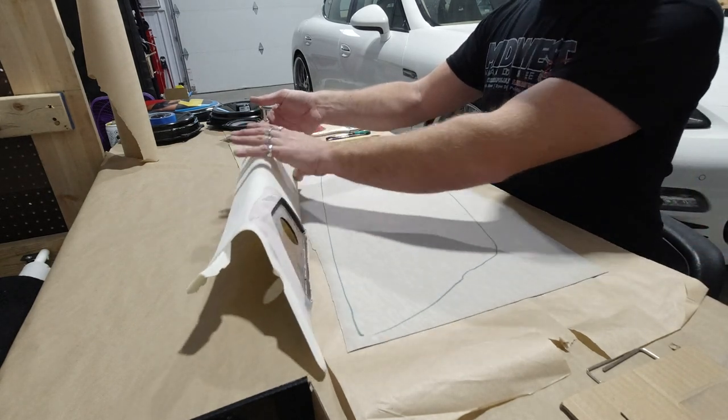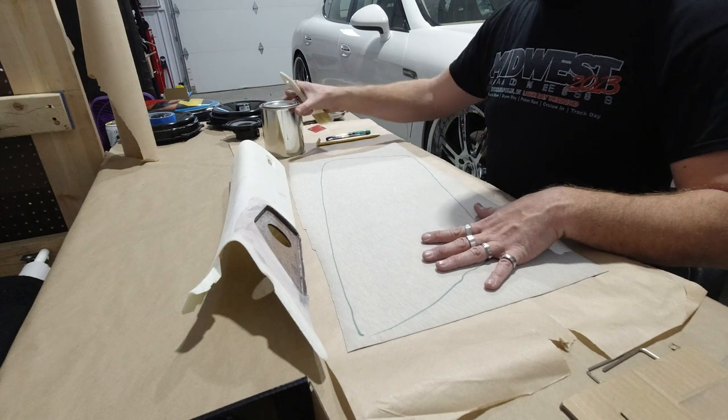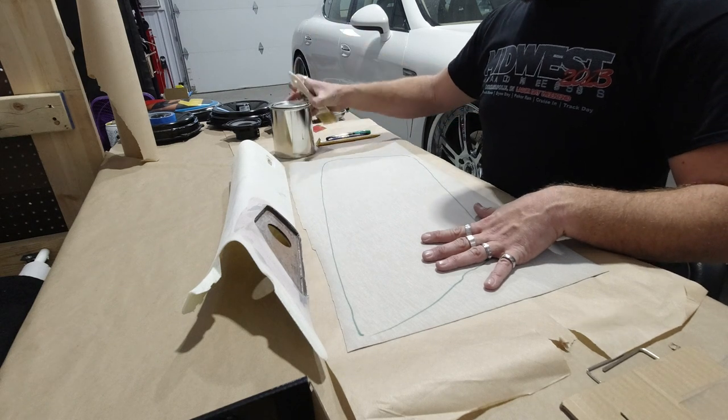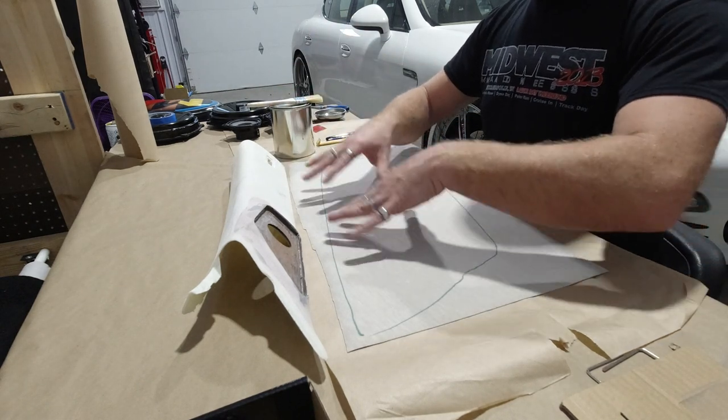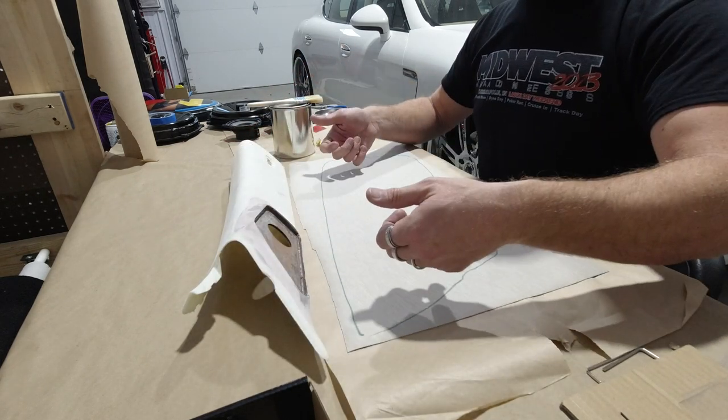We're gonna glue this section, and then we're gonna glue this section, let them dry. We'll be using our DAP Weldwood glue, which is what this is. We're gonna just basically glue this, wait about 20 minutes, merge them together, and wrap everything.